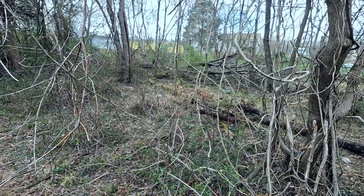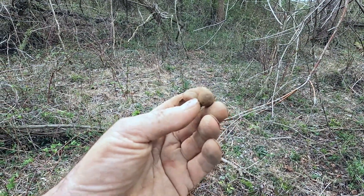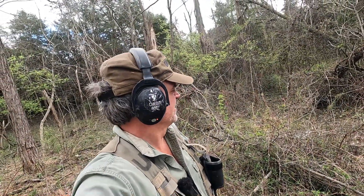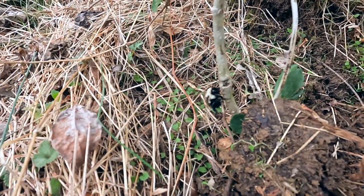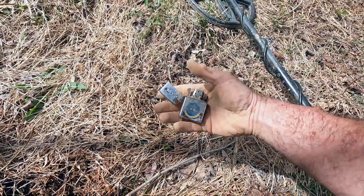I worked my way all the way through the woods and I'm back near a subdivision — I can see a bunch of houses there and some trash in the woods put back here. I did just find my first round ball of this expedition — probably a Civil War era musket ball, 54 caliber, and it's dropped. That tells me the soldiers were standing right here letting stuff fall out of their pockets. Then I had a signal and dug it up, and there's a bumblebee nest right underground. We're going to leave them alone — if this had been summertime I would have been covered with them screaming through the woods. He's probably a little chilly right now for flying, so we're safe.